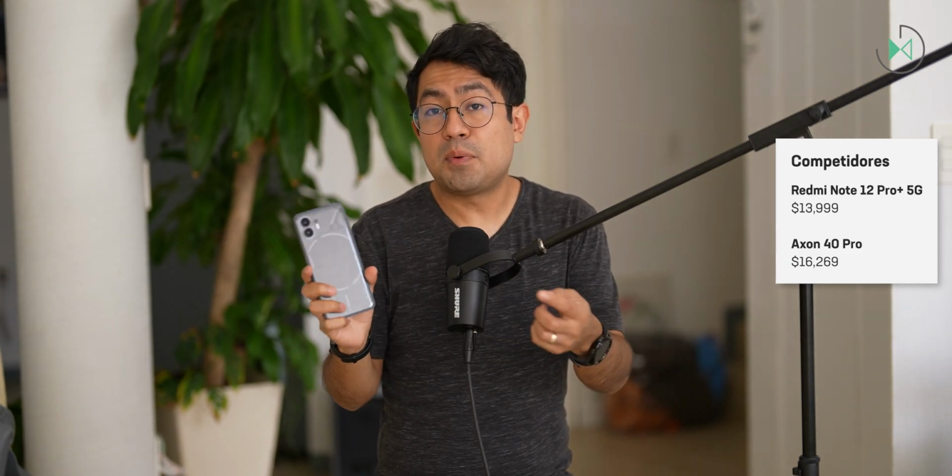So, if you compare it to the previous generation, it went up in price, although they also doubled the storage in the base version. But the important thing here is that by going up in price, it gets to compete in a segment that we could already say has other pretty strong competitors, especially if you consider devices launched last year or 2 years ago. Maybe you could find something that could compete very well, but how about if we are going to describe it point by point so you can get to know it?